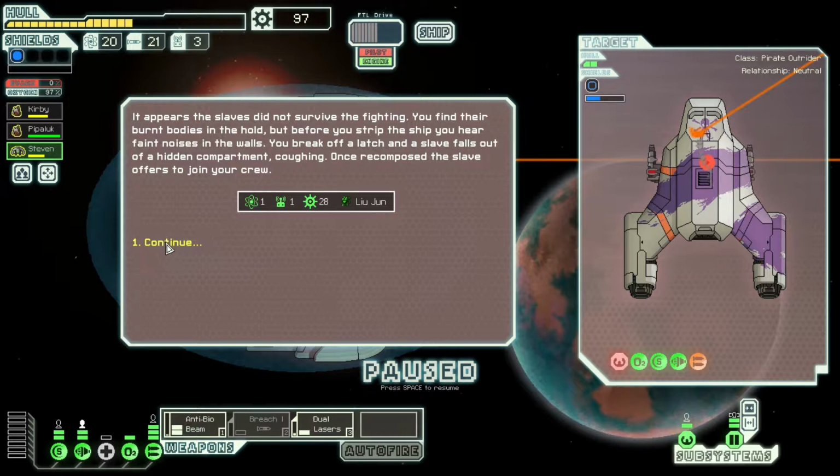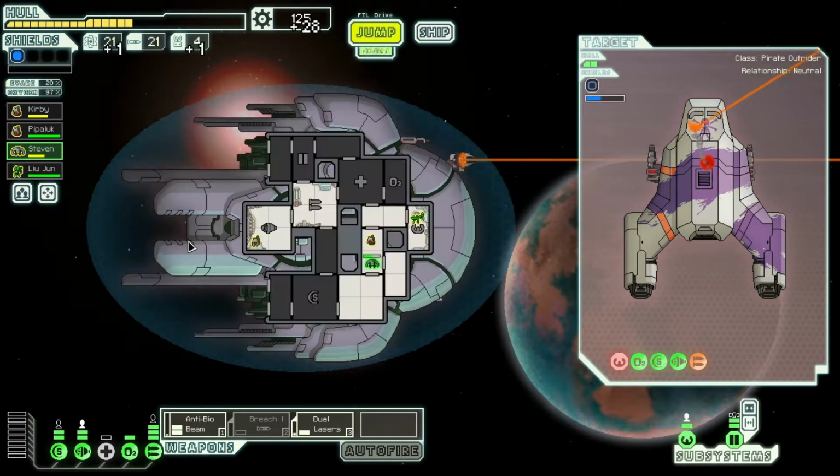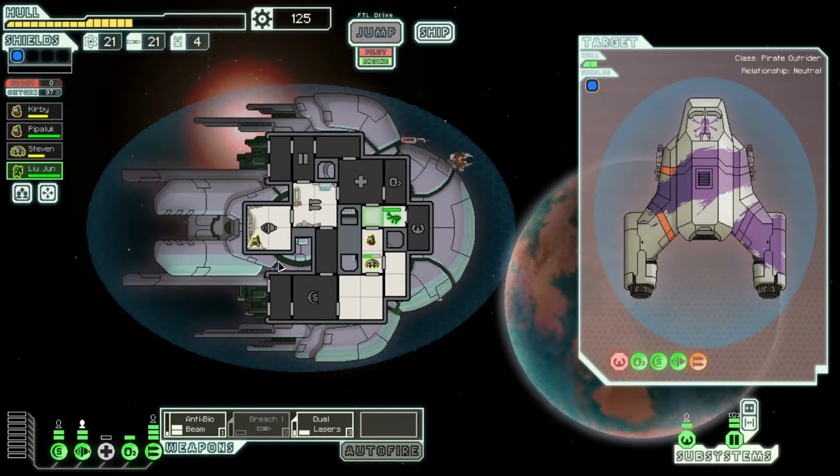Alright, it appears the slaves did not survive the fighting. You find their burnt bodies in the hold, but before you strip the ship, you hear faint noises in the walls. You break off a latch, and a slave falls out of a hidden compartment, coughing. Once recomposed, the slave offers to join your crew, so we did get a mantis out of that. That's pretty good. That's good pickings.